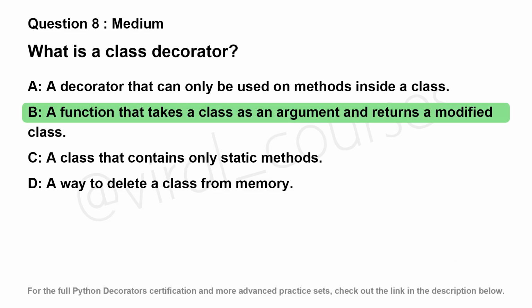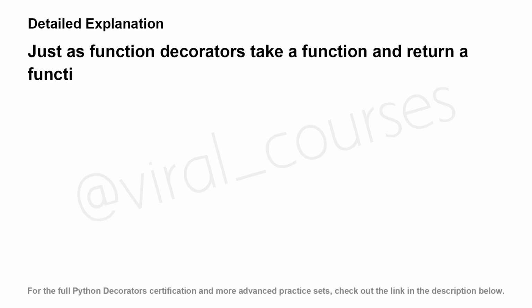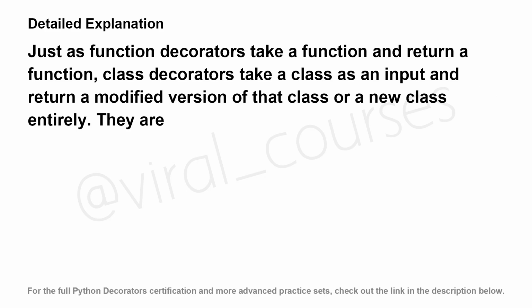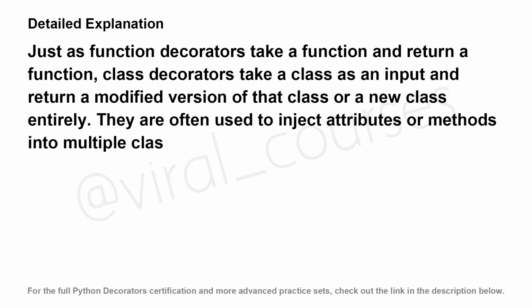The correct answer is B. Just as function decorators take a function and return a function, class decorators take a class as an input and return a modified version of that class or a new class entirely. They are often used to inject attributes or methods into multiple classes without using inheritance.